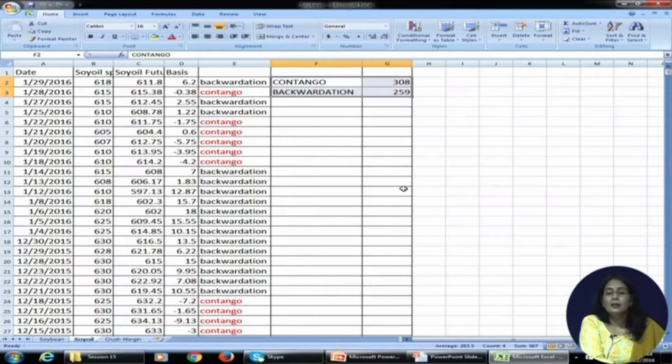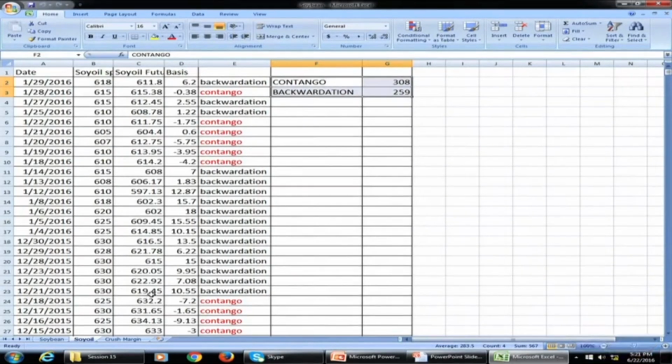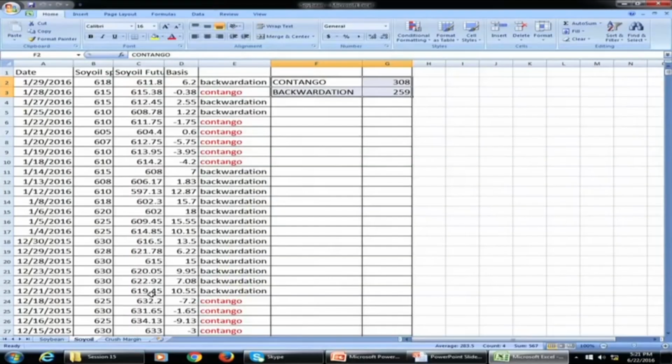Okay, extending this discussion a little further, you know that soybean is crushed to produce soya oil and soya meal. And what is soya oil? It is the popular brand of edible oil which you may be consuming on a daily basis. At home, you must be buying different branded soya oil packets, soybean oil packets. So soybean is crushed to arrive at two products, that is your soya oil and soya meal. And what is soya meal?